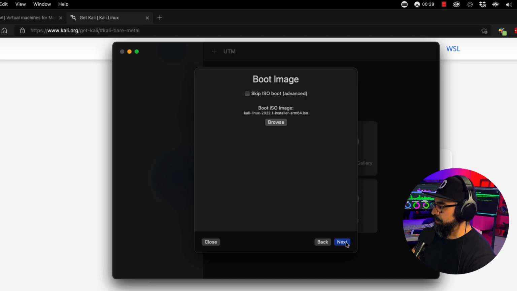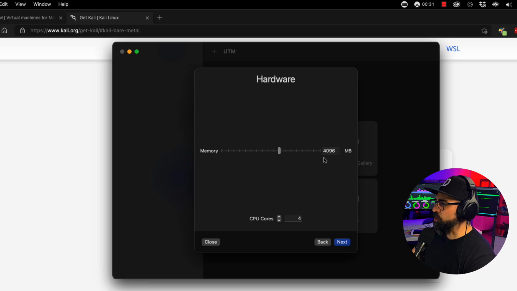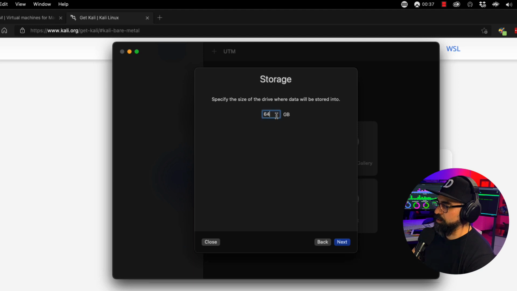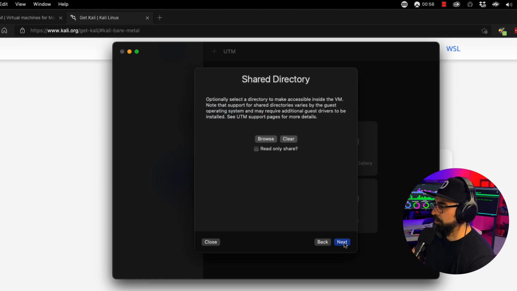2022.1. Click on next. I'm going to assign 4 GB of RAM as well as 4 cores. That is perfectly fine. And here I'm just going to put 32 GB of disk space just because M1s come with 500 GB. So thank you, Apple, for that. Click on next, and then here, share directory.